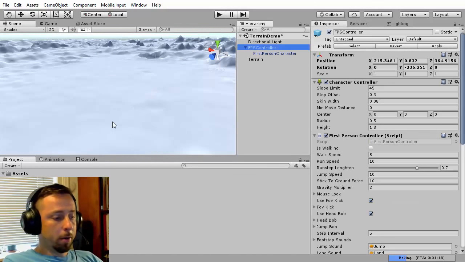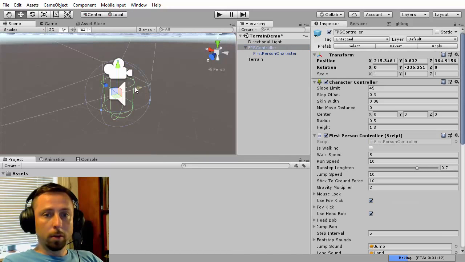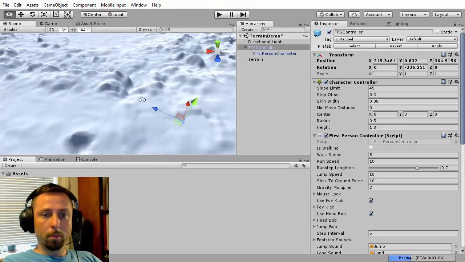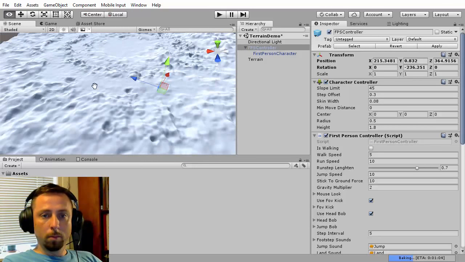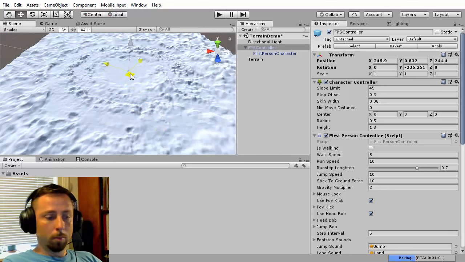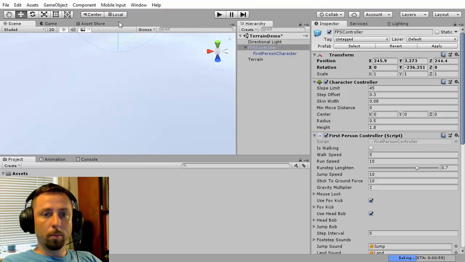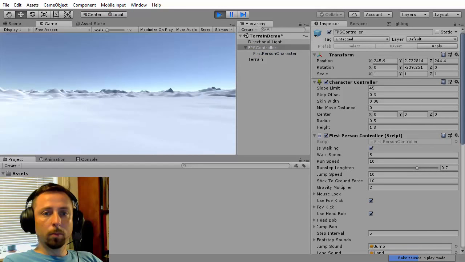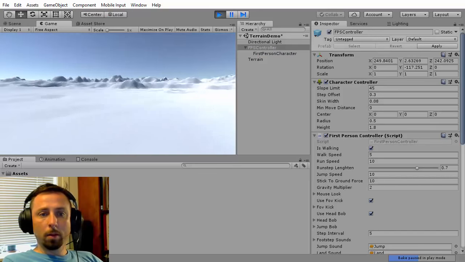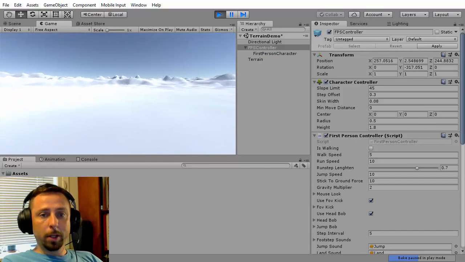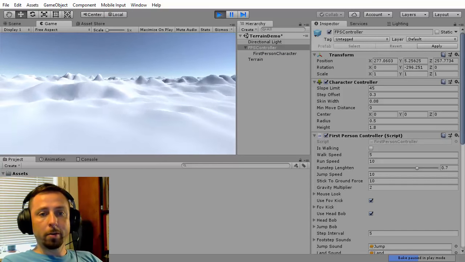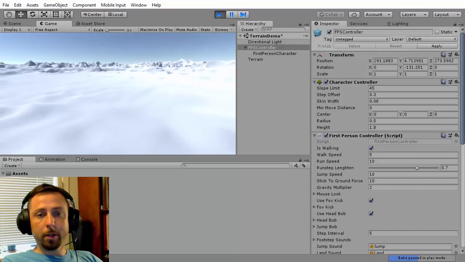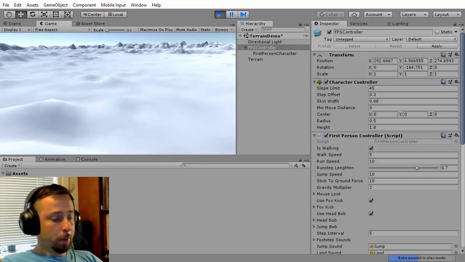The game controller is in here. I need to find it and put it somewhere reasonable. And press play. So now I'm in an alien landscape. It's a little hard to tell from here that I'm in a crater, but I could make the height a little bit more extreme to emphasize the fact that it has this radial structure to it.